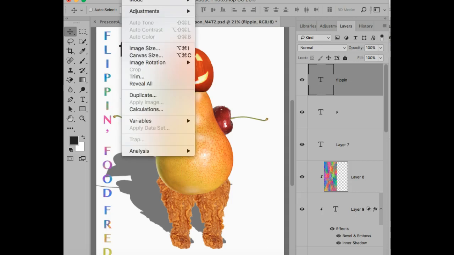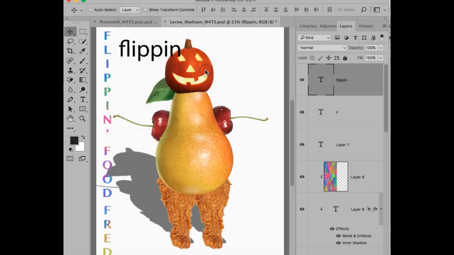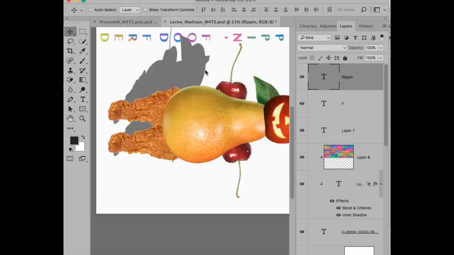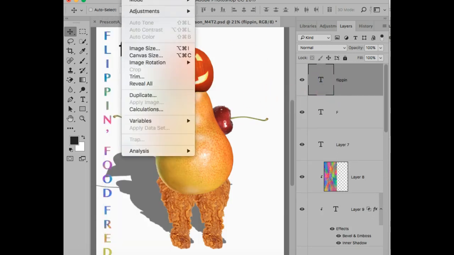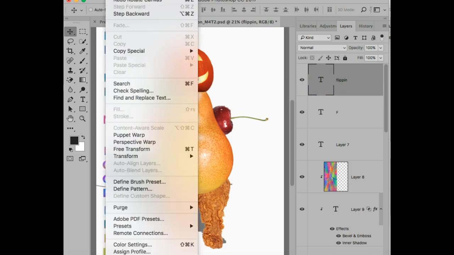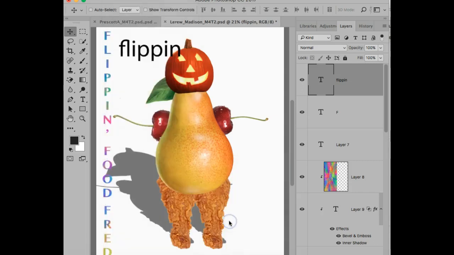Then you can go up to image rotation, and you can rotate it 90 clockwise. Oh, that's not what I wanted to do here. I wanted to do the text. Hold on. Oh, there we are. I'm sorry, I was in the wrong area. Let's see, rotate 90 clockwise there. So that way, or you can do it the other way.